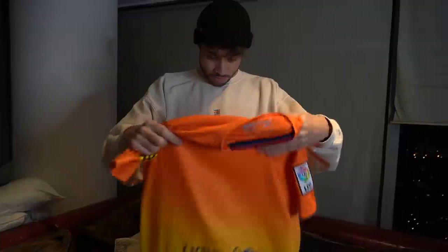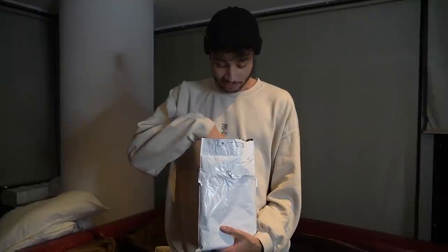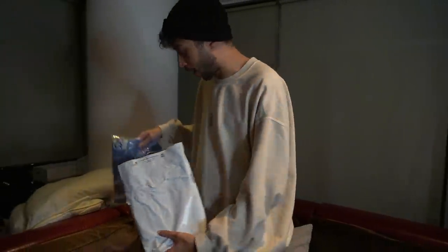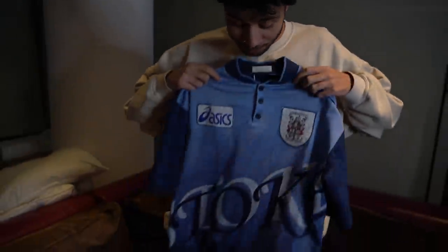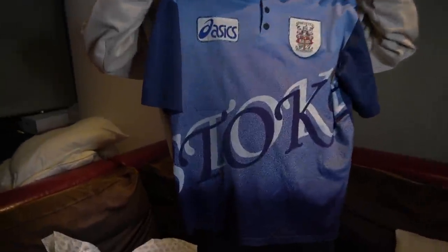It looks like sorbet. The graphic designer's passion was doing this. You're gonna love this one. This one's awesome. Oh, no. This hails from a town that myself and Arif have an unusual connection to, given friends that we have in the real world. Oh no. If you were playing for a team and you forgot who you were playing for halfway through, what better way to help remind you than having the name of the town on the kit? Look at that, it's Word Art Football Club.